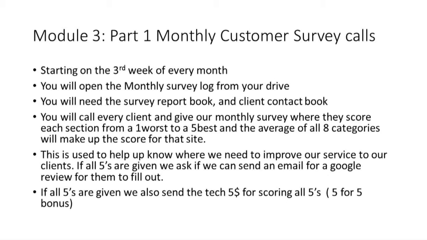You will call every client and give our monthly survey, where they score each section from 1 being worst to 5 best, and the average of all 8 categories will make up the score for that site. This is used to help know where we need to improve our service to our clients.